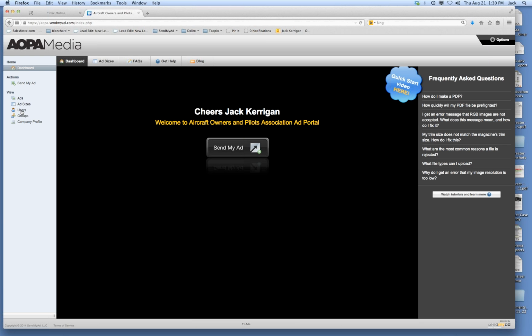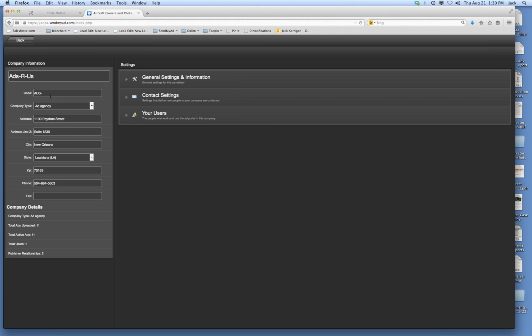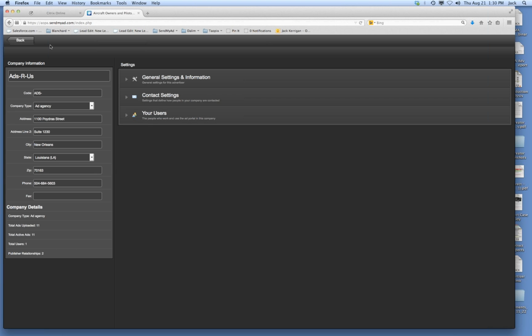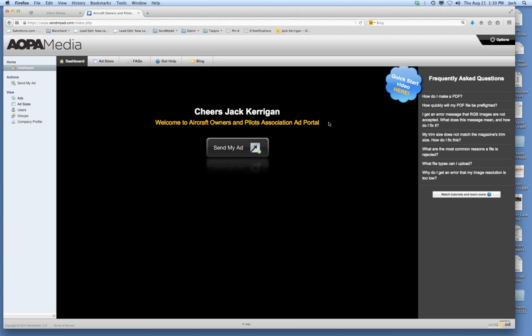Or you can also perform a more advanced search by clicking on this magnifying glass and key in here taglines, titles, whatever. Perhaps look for an ad that was uploaded during a particular date range. And so you can click a from and a to and do that type of search.